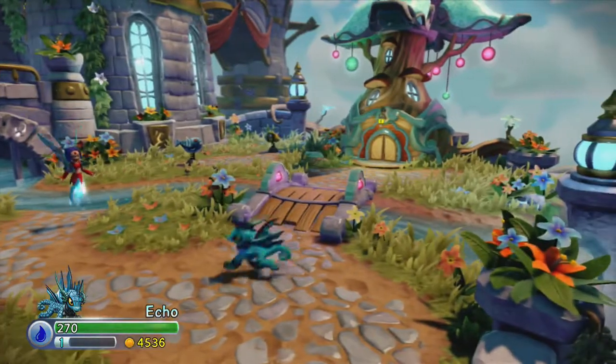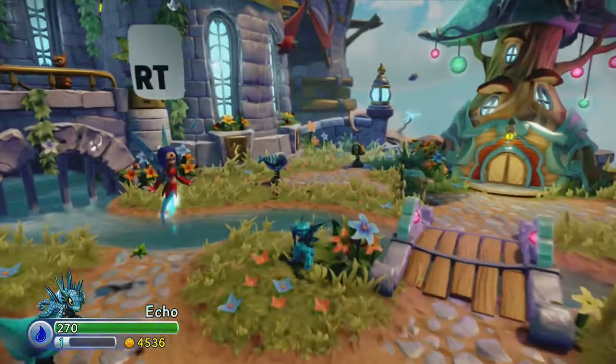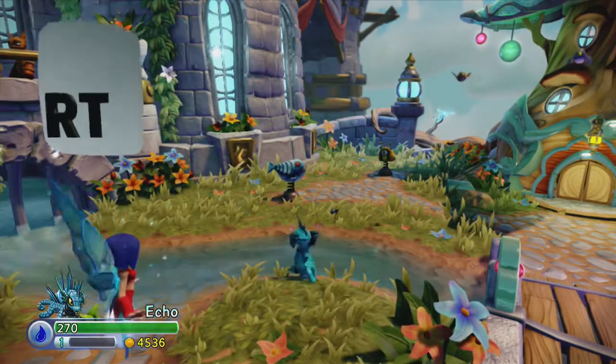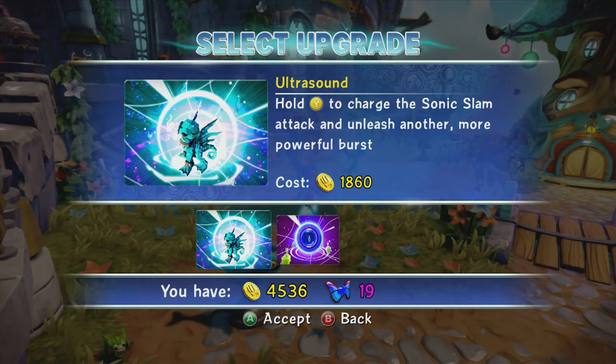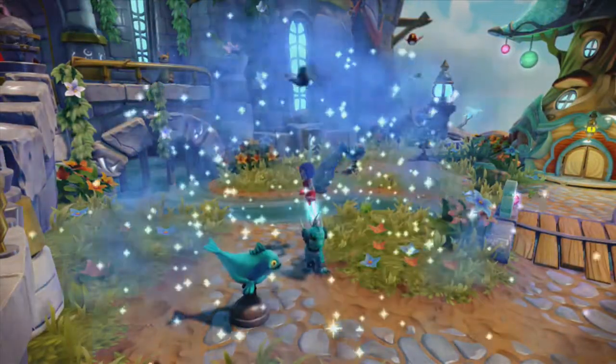It looks like you have to be really close to someone to do it. Well, that's pretty far distance that it still did it. So, it has a little bit of range. Hold Y to charge the Sonic Slam attack and unleash another more powerful burst. So that's cool because I do like the slam attack. Power wave.